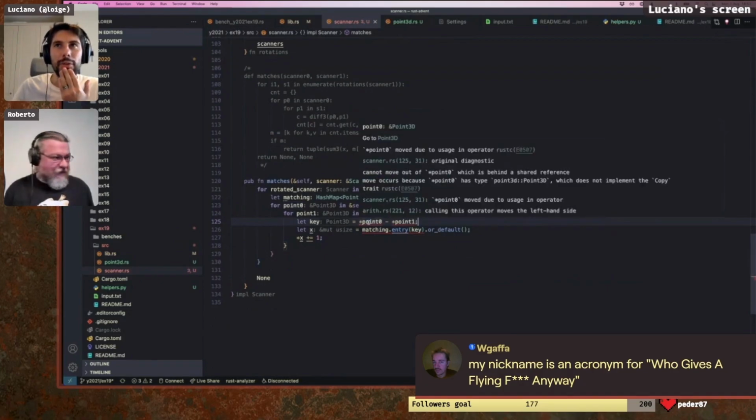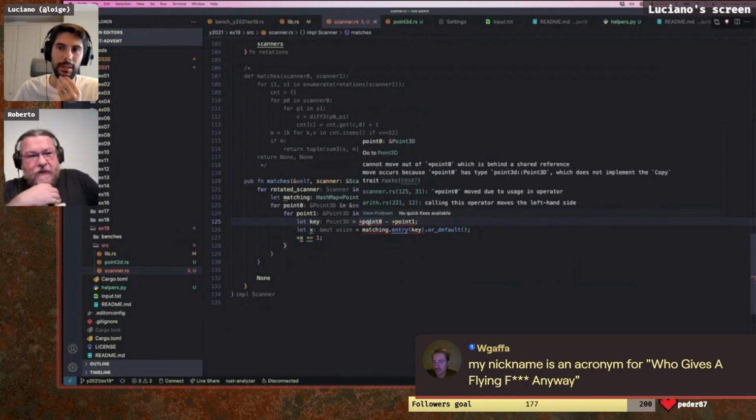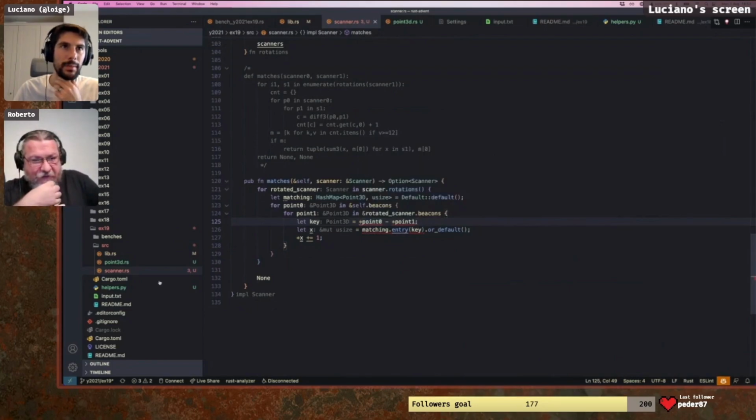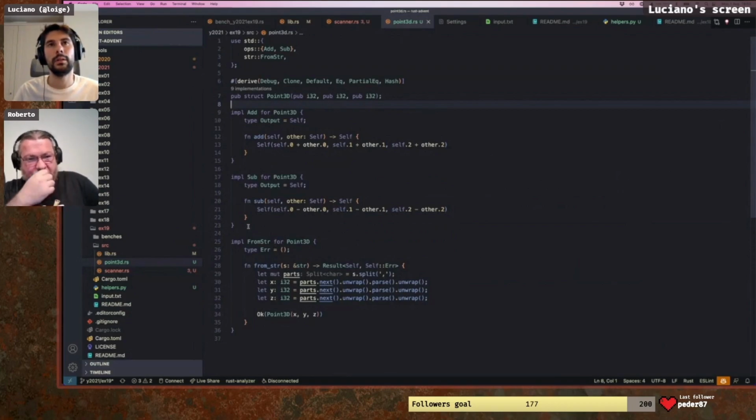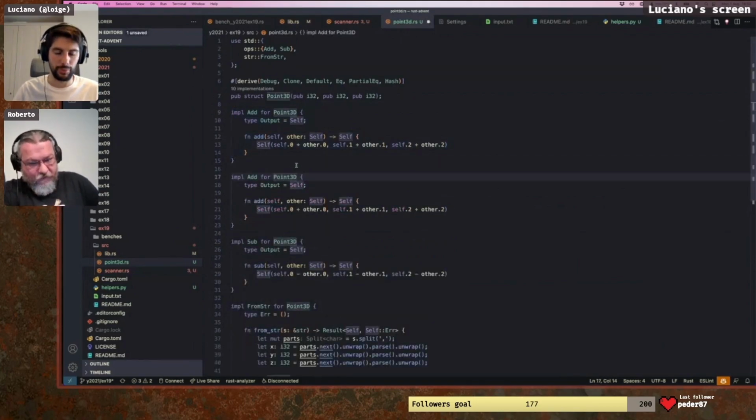So, by the way, if in the chat you know this one, I'm not really sure what's the best approach here. If it's worth implementing the sub in the Point3D file, it's already taking a reference. Why are we not taking a reference to self and a reference to other? Because we are returning a new object in any case. Line 12 and line 20. Can't we take a reference to self and a reference to other? Because I think that's the signature of the trait. Yeah. So we can't change it. But we might try to do this just to see what happens. And if anybody knows a better solution, let us know.